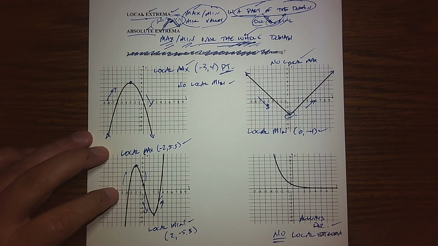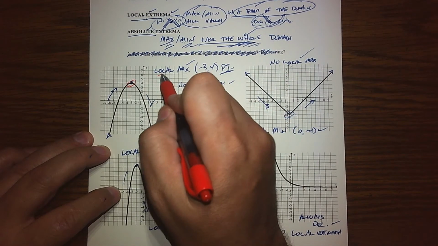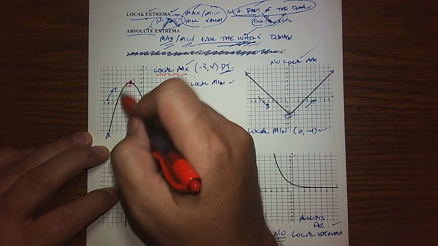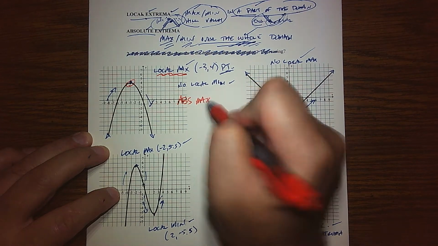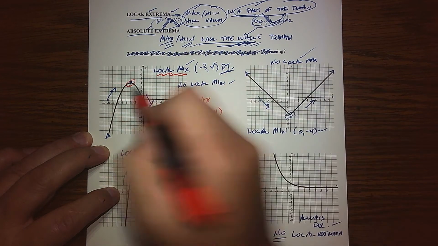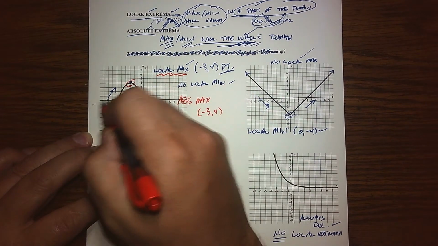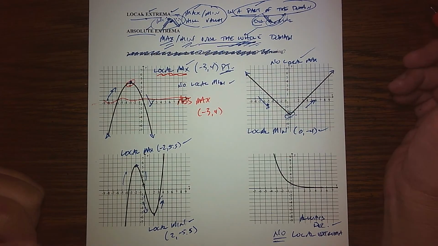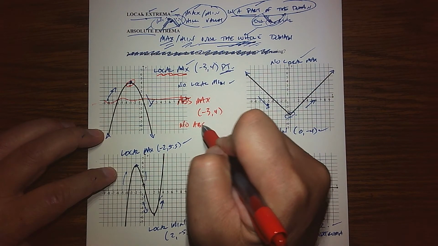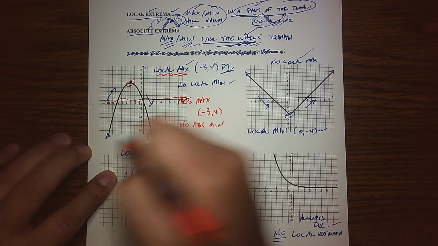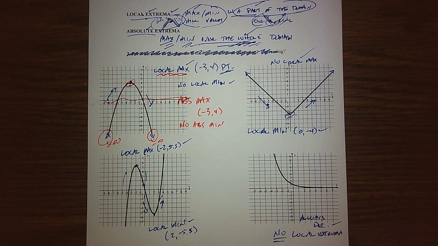So looking back at this, let me even go back to change colors here. This point, not only does it serve as a hill, making it a local max, but it also serves as our absolute max, because that value of 4 is the highest y value for every value of x along the domain. Everybody's lower than that. And again, there is no absolute minimum, because we are going towards negative infinity in both directions. We never actually reach that lowest point.